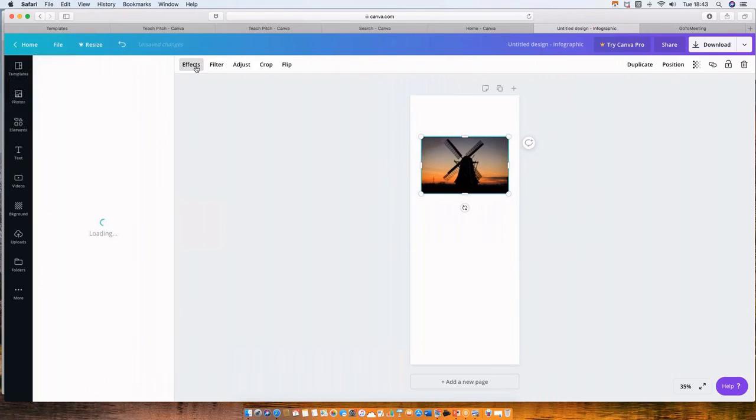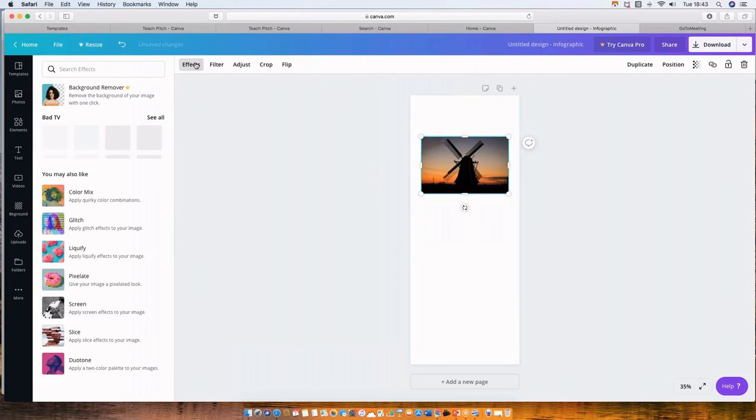Sometimes when you download an image from, let's say, Canva or the internet, you might have a background that you do not want. So if I just wanted this particular windmill, but I don't want the sunset background, I wouldn't be able to do that in the standard version, as you can see here. I can only do it with Pro. So the Pro version allows you to do a lot more intricate designing, which might be more useful for some of your students or for yourself personally than the standard version.